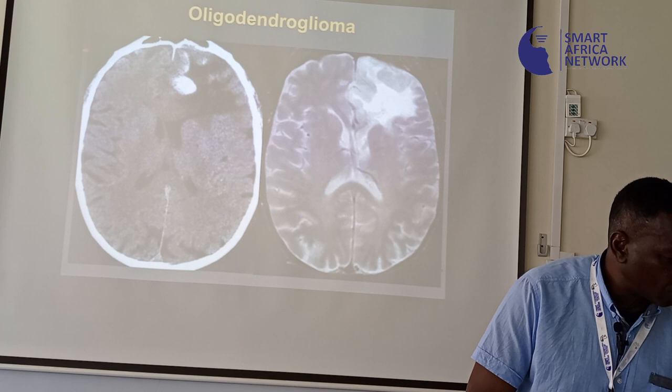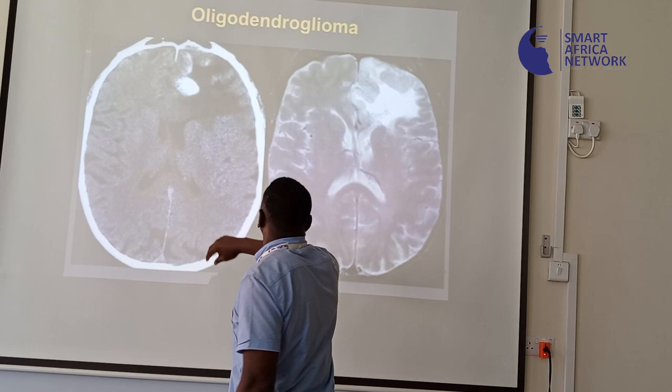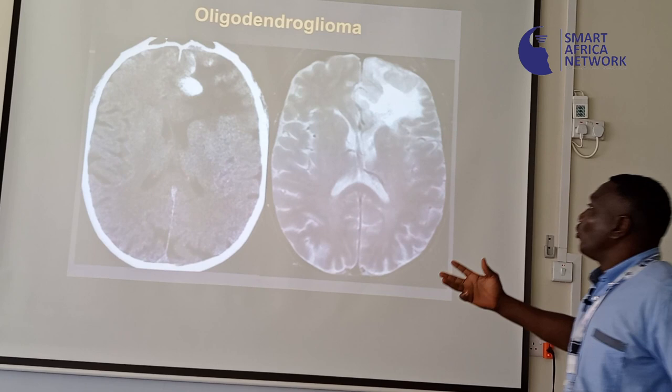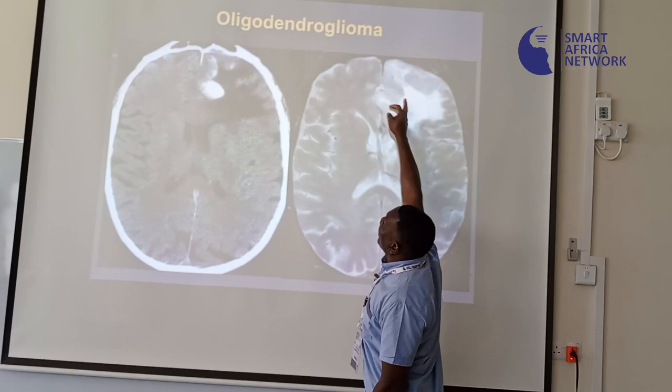Okay. So, what I was telling you about CT and MRI now. You see here, this lesion. This is a CT, and this is an MRI. In this case, we see a lesion here, which is white as bone. But here, you see the same lesion. We see, of course, the tumor and all that. Or can we make out what is going on there?